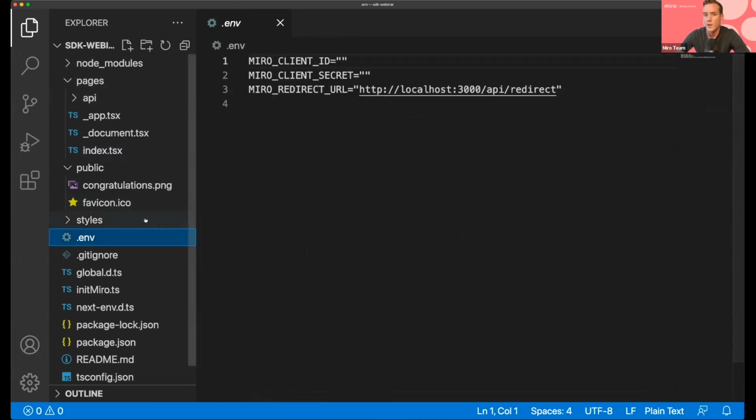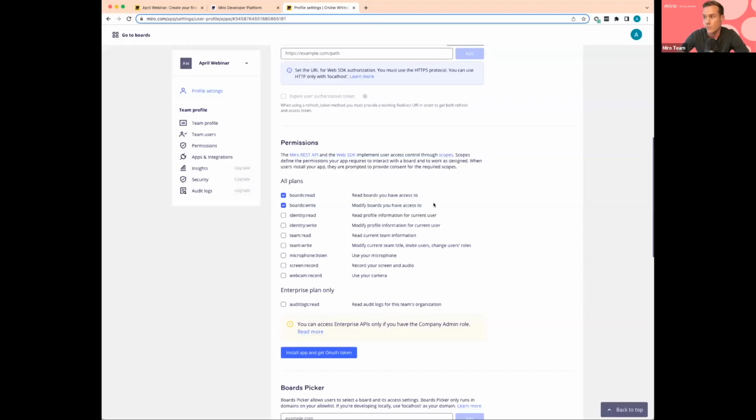Here within this .env file, we have a few pre-configured variables that we're going to need to leverage, being our client ID and our client secret, which come from our Miro app settings page. So I'm going to go back to the Miro app settings page that we were just working with, which is this right here.